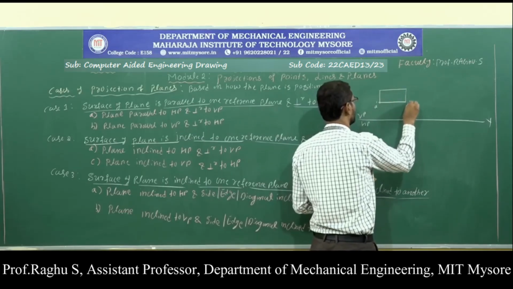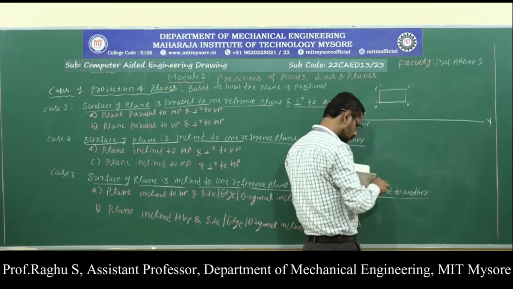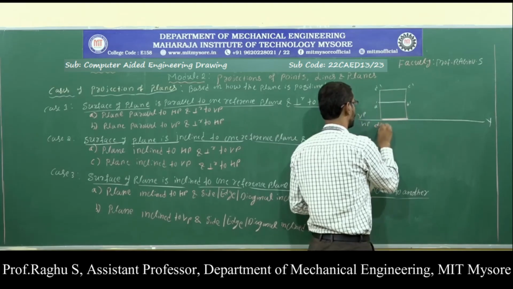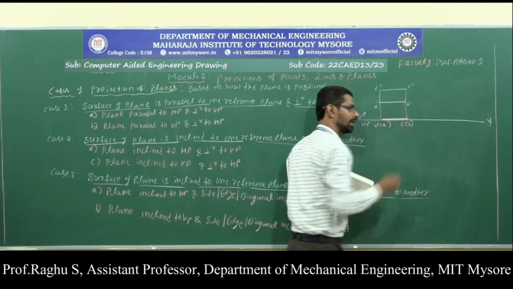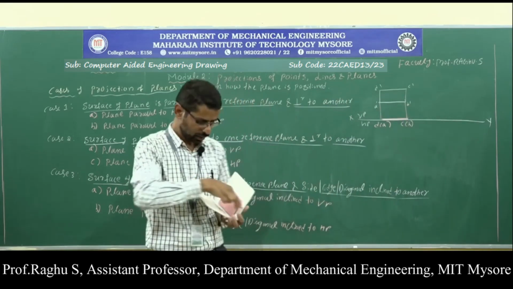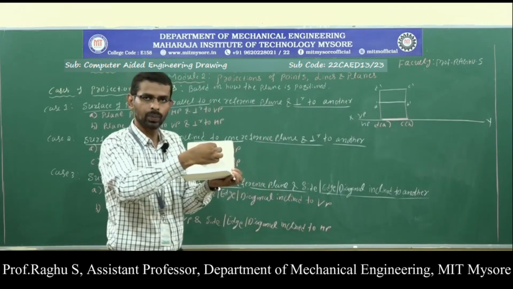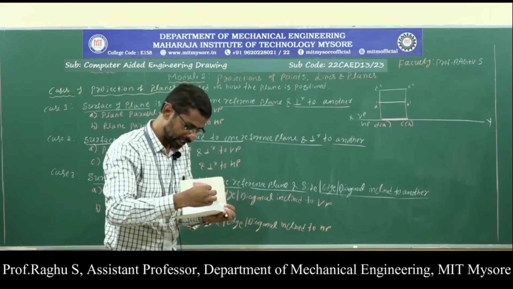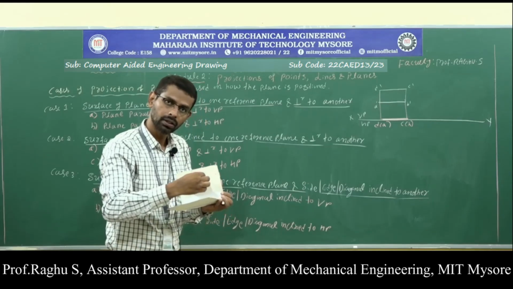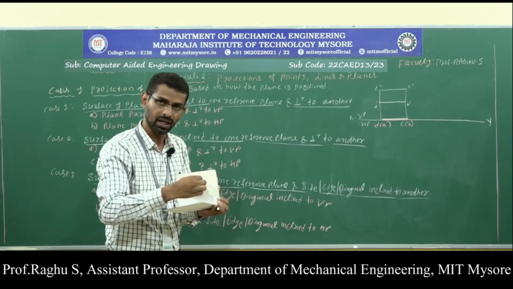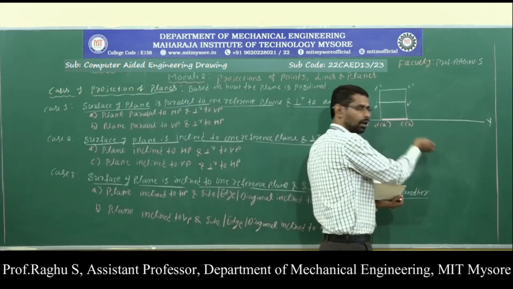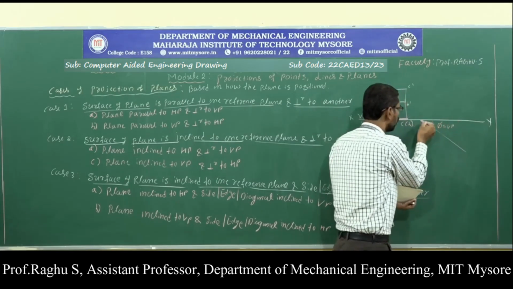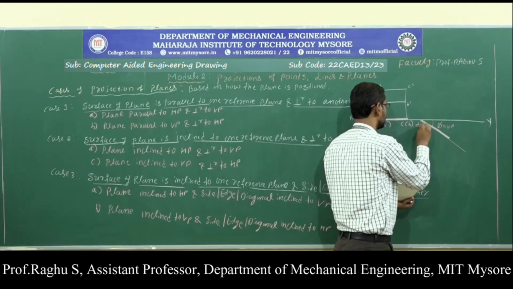So A dash, B dash, C dash and D dash. The top view comes on the XY line since the lamina is completely resting on VP. Next, give the lamina inclination with respect to VP. When you give the lamina inclination with respect to VP, in the top view I can see the inclination along with the plane. The plane appears as a straight line. Therefore, take this length and draw the VP inclination, denoted by angle phi. Redraw this length.